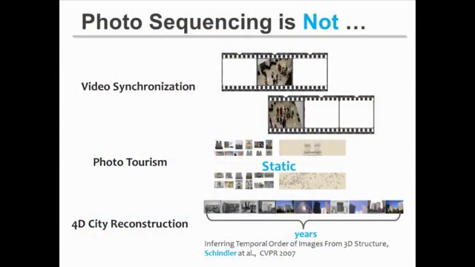And the last thing is there was a very nice paper by Schindler et al. from Georgia Tech back in CVPR 2007. What they did there, they had images of Atlanta captured over a period of about 100 years. And they wanted to find the correct order because they didn't have the time stamp for each of those images. They used completely different techniques and the setup was different. We are interested in images that are captured in similar space and time and want to organize them. So we're using completely different tools.